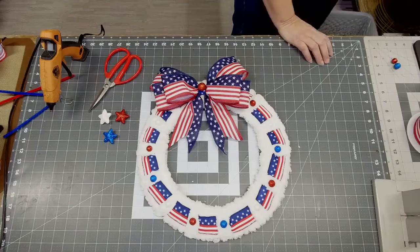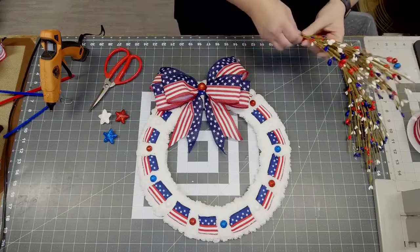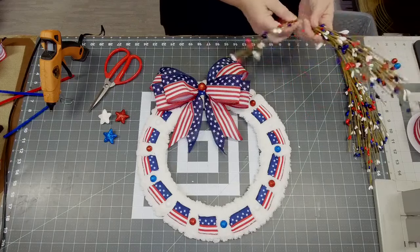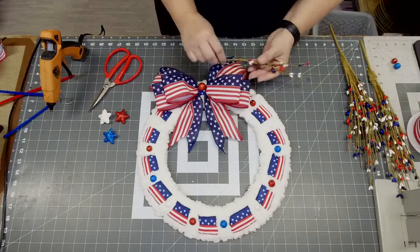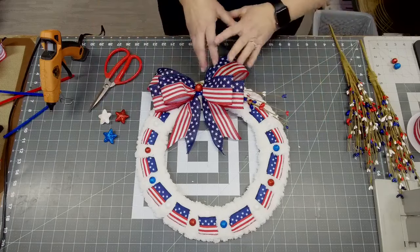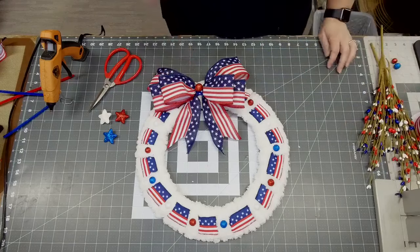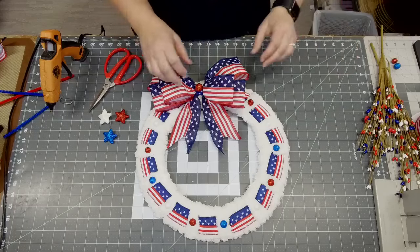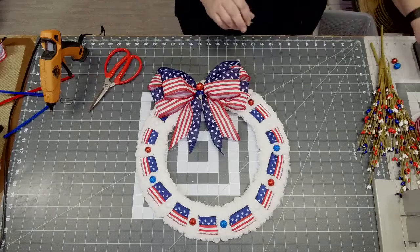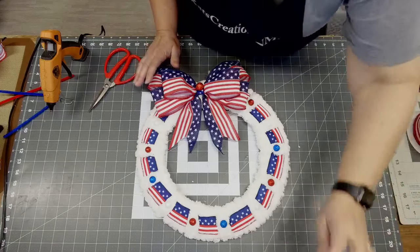Like I said, you could embellish further. I just brought some things over. If you wanted to add pip berries, you could technically. Let me find these. Red, white, and blue. I'm just going to peel these down. You could take these and tuck these under your bow before you put your bow on. You can add some pip berries to both sides. You can have it spray out. You can add some red poppies. You can add some blue cornflowers. You can add some white roses to this and give it a true red, white, and blue look. But because we're keeping it on the budget side, we're leaving it just as it is. But just giving you some options for some additional embellishments.